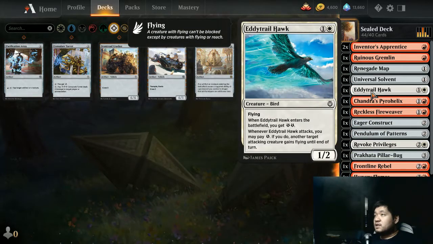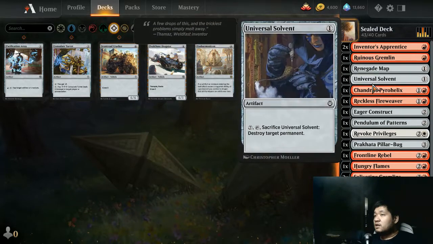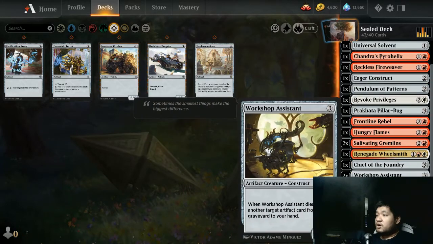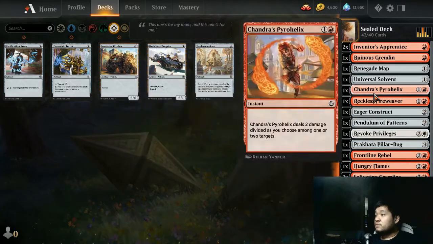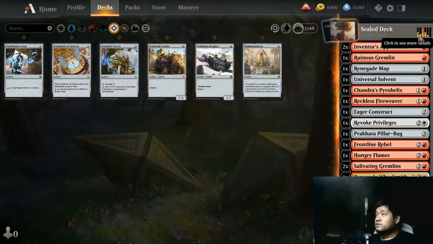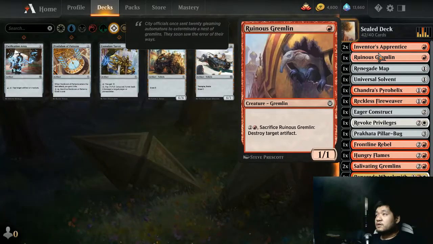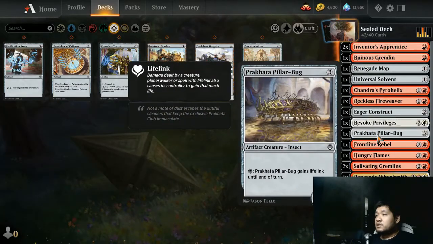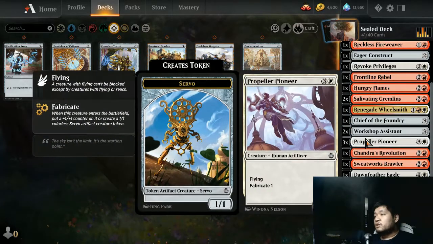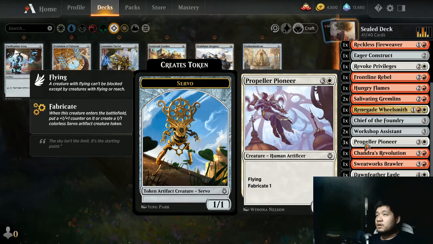Could take a risk by say cutting the Hawk, cutting Renegade Map because we're not that in a rush. It's a good combo with Workshop Assistant though, and it's a cheap thing we can get back. I guess we can cut Pendulum of Patterns. Keep the Gremlin, we'll cut the Pillar Bug. So 18 and 6. Kinda wanna cut one more creature. Maybe just another Propeller Pioneer.